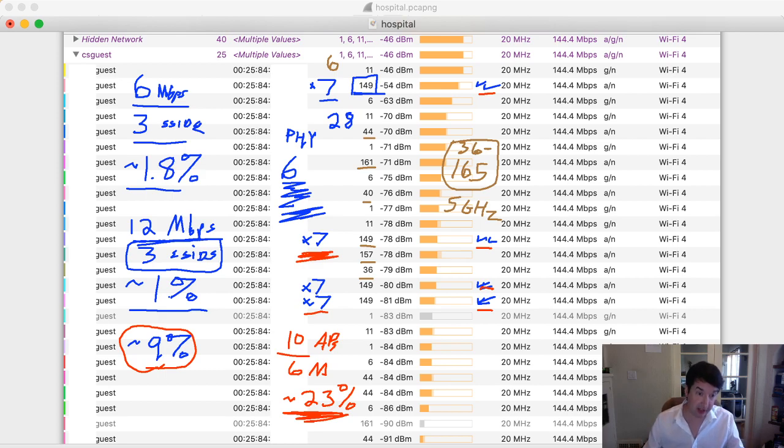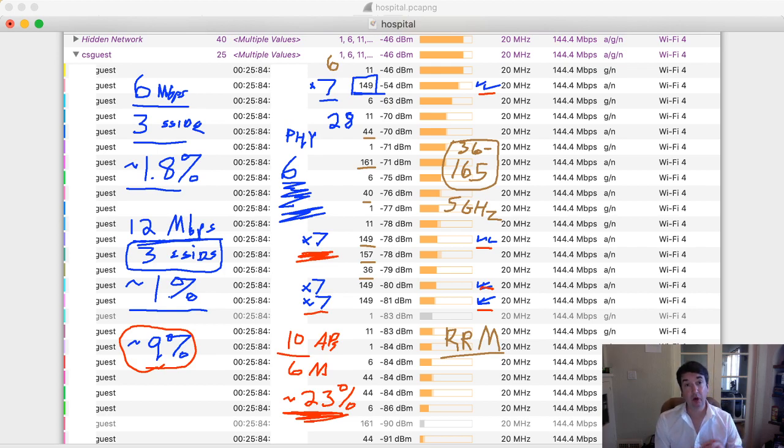You know, this is a Cisco environment. You could see there Cisco written all over the place. Cisco uses a protocol called Radio Resource Management, RRM. Maybe for whatever reason in this hospital, the RRM protocol is not selecting the channels in an optimal way. So those are 2 real possibilities.